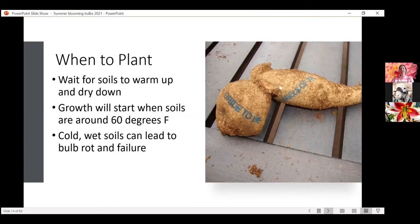When do you plant? It depends on when your soils are warm enough to sustain growth. If we get regular precipitation — and looking at next week's forecast here in the Front Range, there may be another potential snowstorm coming in — wet soils tend to be cold soils. You do want the soils to be drier and warmer. For the most part, these are tropical bulbs and really need warmer soil temperatures of around 60 degrees.